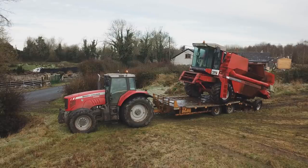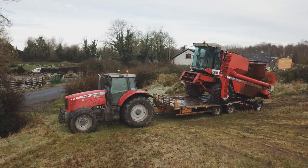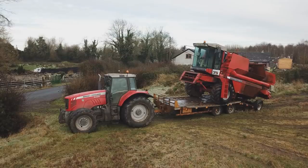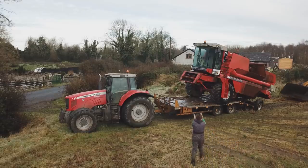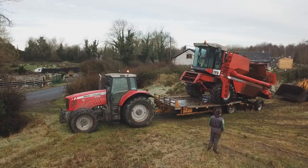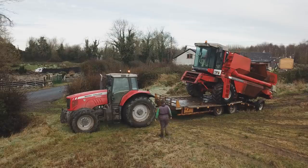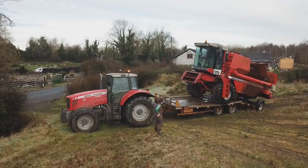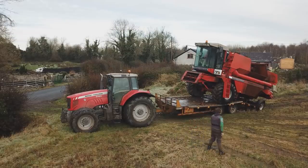So, as you just saw there, the combine rolled off the trailer just after we had squared her up and had her sitting lovely. We were just putting the bucket back on the loading shovel to prop it from behind so we could strap it down, just in case something like that would happen. The belly of it was sitting on the back of the trailer, two flat wheels. You actually see in the video something goes flying across the trailer and then it rolls down. Yeah, it really did catch us off guard.